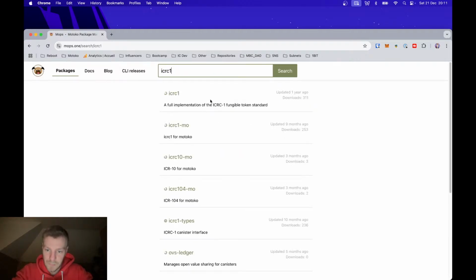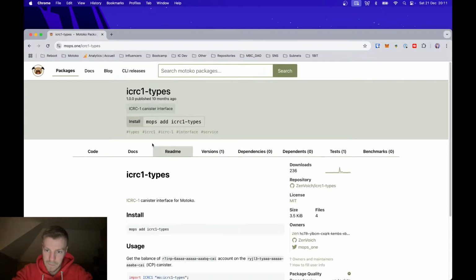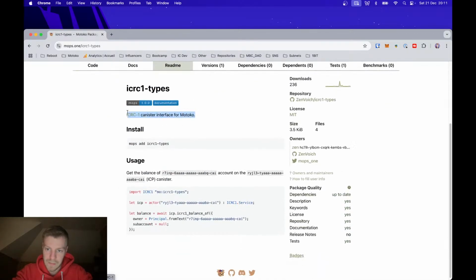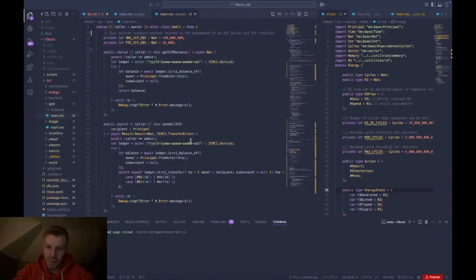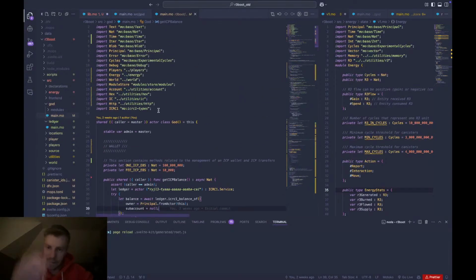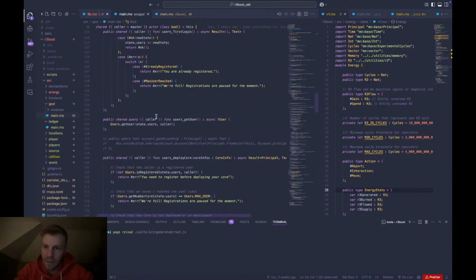It's not a full implementation, it's just the interface. So it just contains the interface for an ICRC1 ledger. And so you can just use it like this, and then you just import the type, and you don't have to redefine all the types locally. So that can save some code lines.